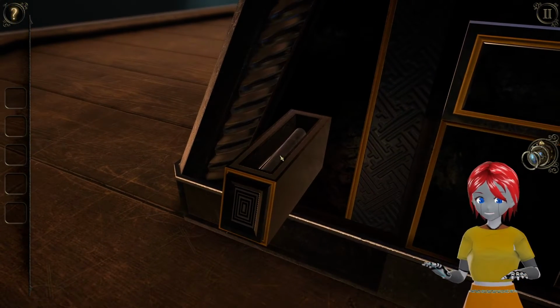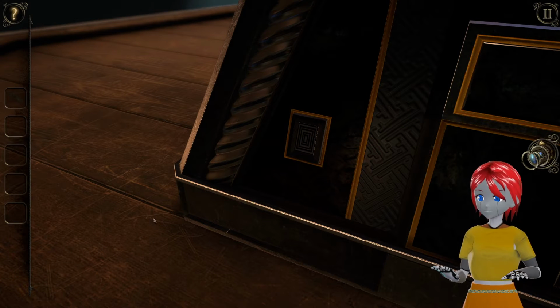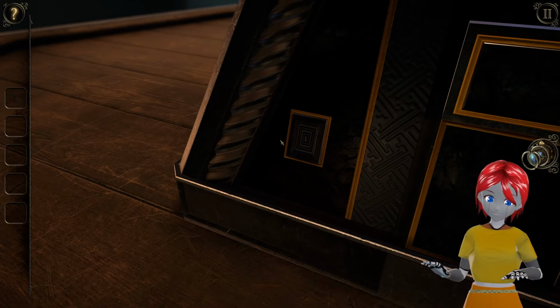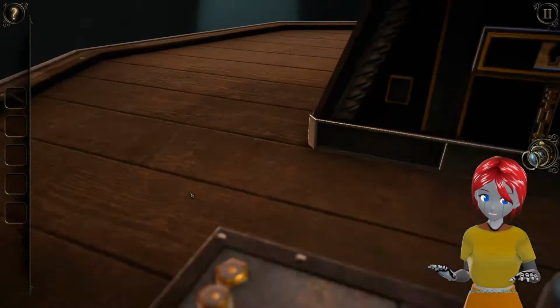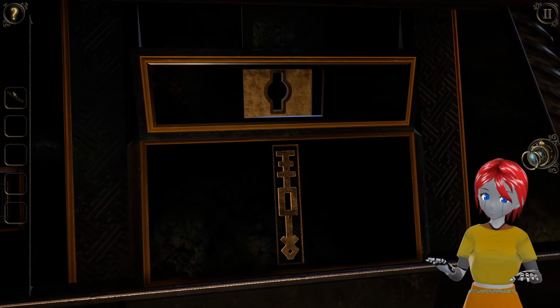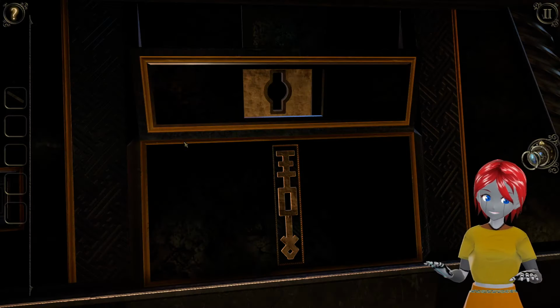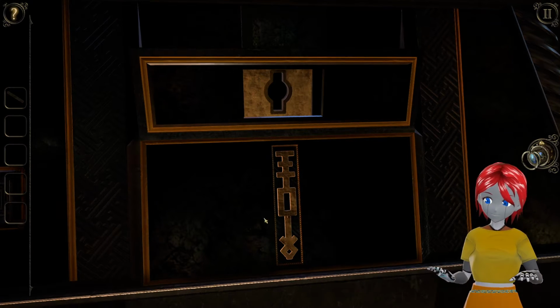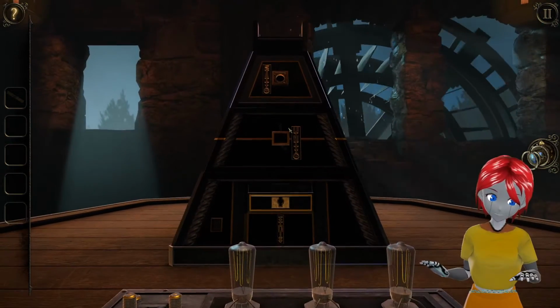Oh, I completely missed this. I have a flint. Okay. So what does that do for me? Right. Yeah. Okay. I mean, so I can set things on fire, possibly.